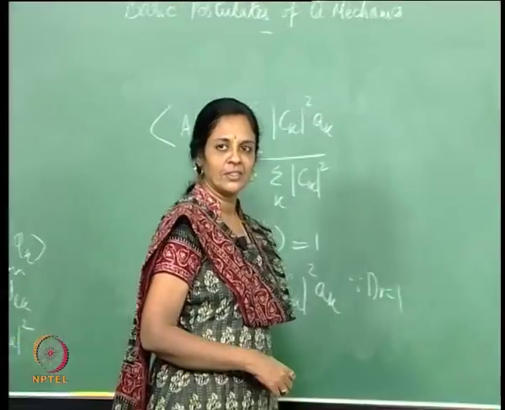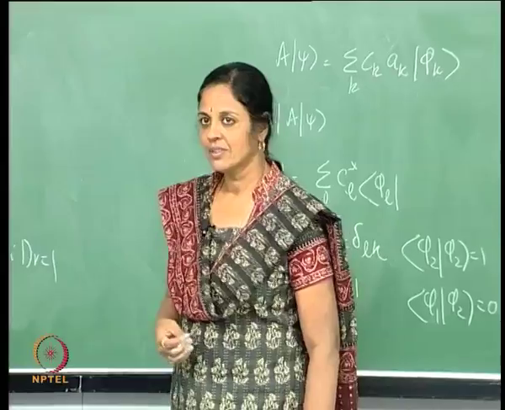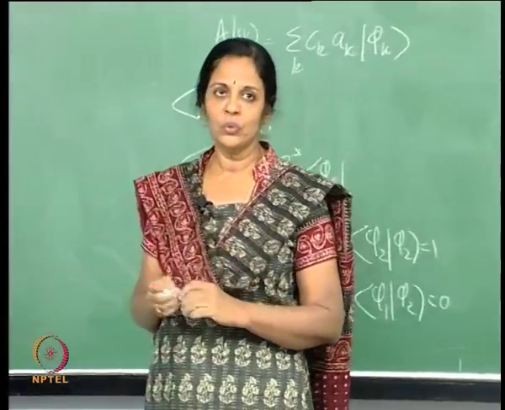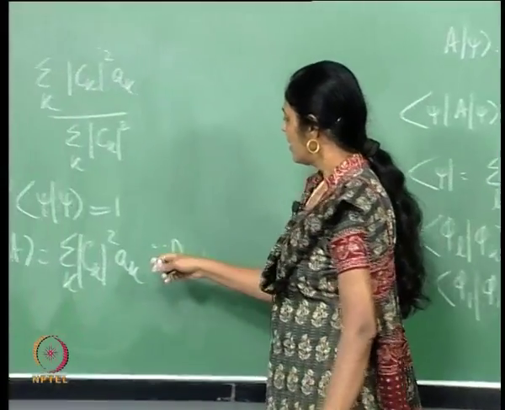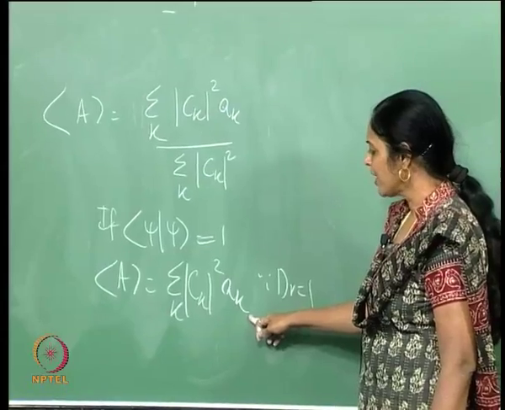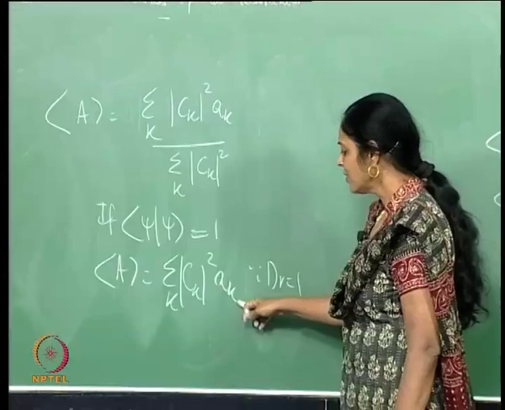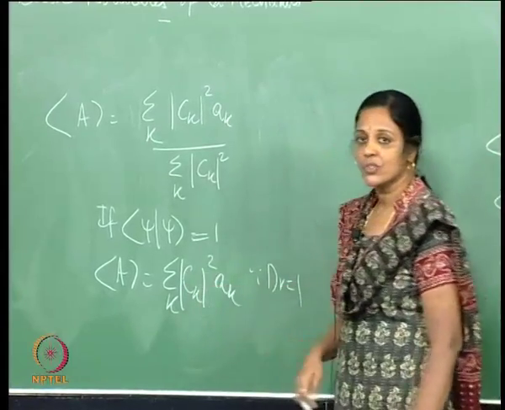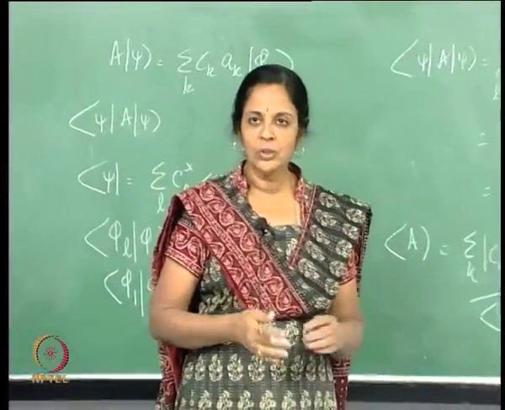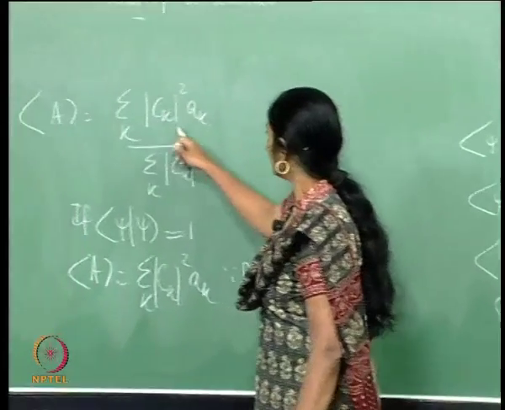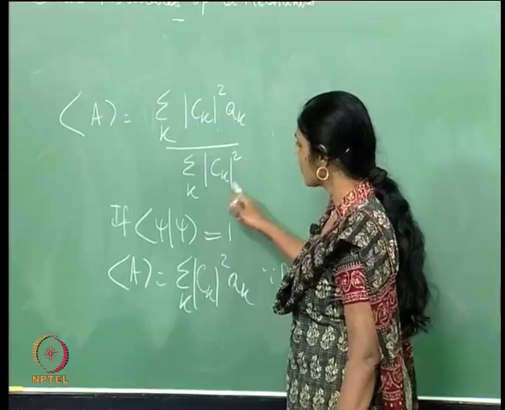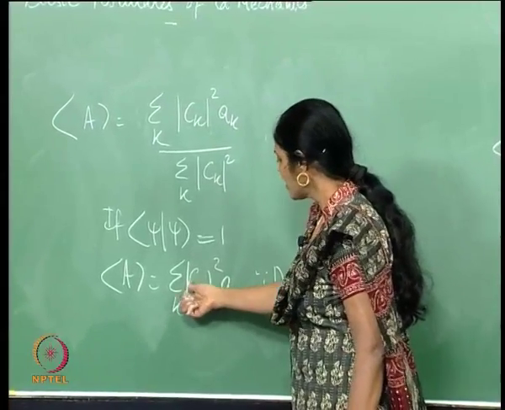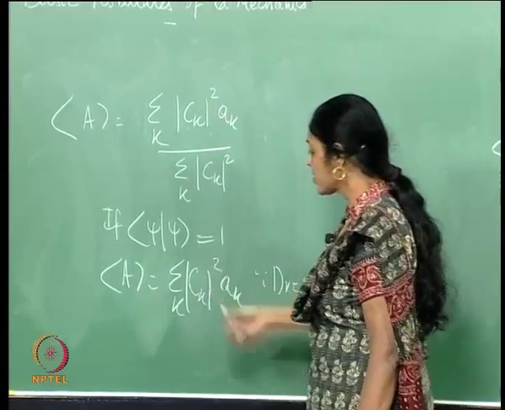This has to be properly interpreted. It means the following. Suppose I conduct a number of trials to experimentally determine A, and I find the average value of these trials. The measurement outcome would be one of the eigenvalues of A, which is little a k. Could be a 1, could be a 2, could be a 3. It is one of the eigenvalues with probability modulus of c k squared. Therefore, the eigenvalue a 1 will occur with probability modulus of c 1 squared divided by summation over k modulus of c k squared. But I am assuming that psi is normalized to 1, and then it makes it simpler to explain, because a 1 will occur with probability mod c 1 squared, a 2 with probability mod c 2 squared, and so on.